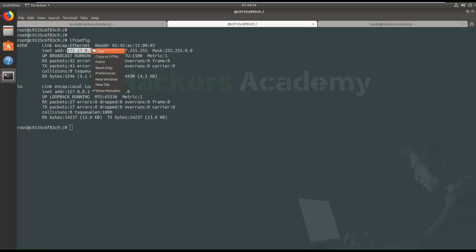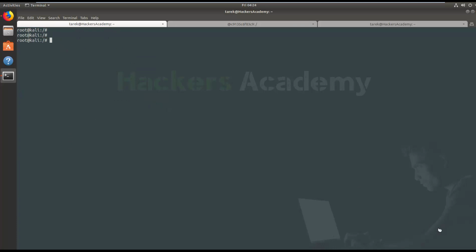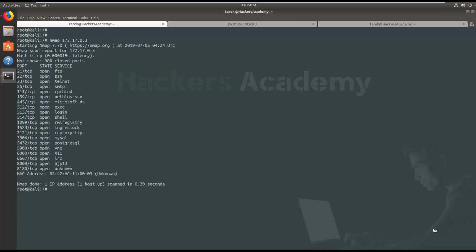I'm going to be running through this, guys, because we've covered these concepts multiple times in other videos, in our free videos and in the paid courses. So we're just getting a list of the open ports. And I know that there is a port that is vulnerable on Metasploitable for a certain exploit that I want to take advantage of. And to do that, I want to use Metasploit.